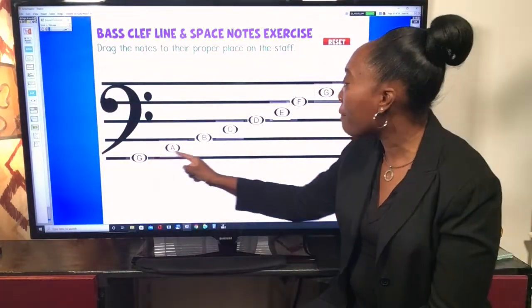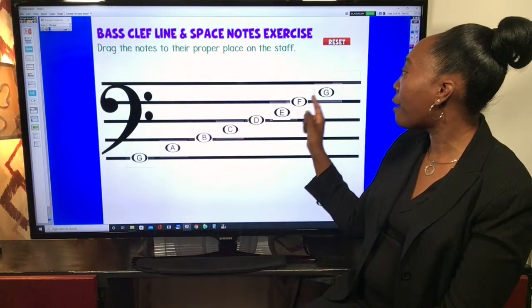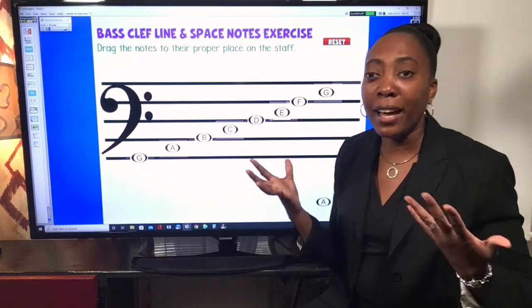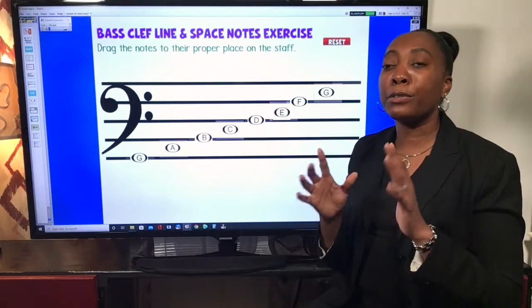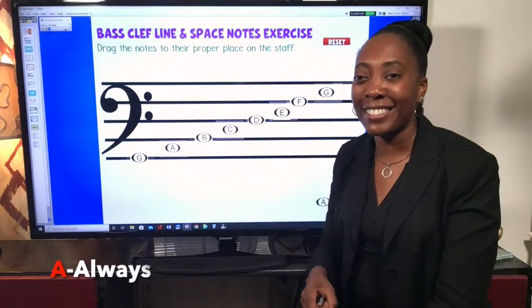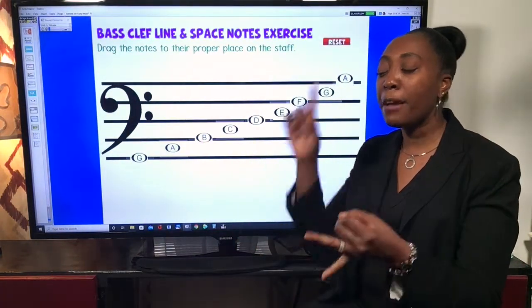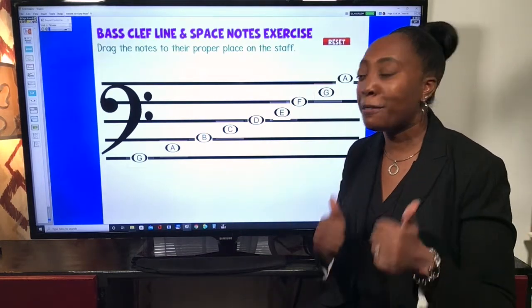And look at the alphabet. G, A, B, C, D, E, F, G. What is the fifth line? What note is the fifth line of the bass clef? Well, you just remember that sentence and you will remember A for always. All right, putting it all together. Line notes of the bass clef, space notes of the bass clef. Good work for you.